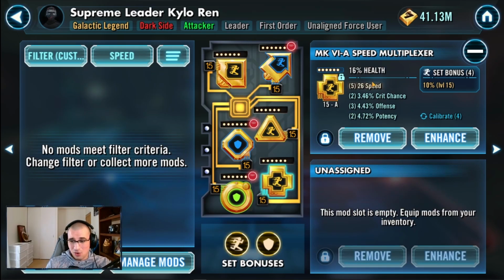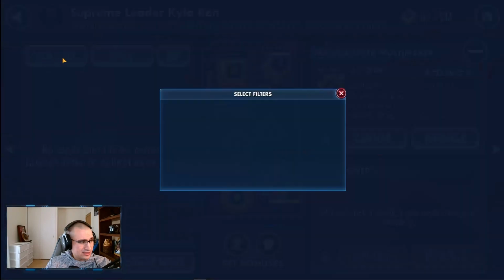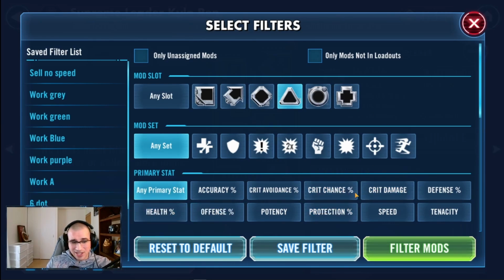All right, so let's go over crosses. Crosses have a different type of primaries that you can have, different than any other set, though there are some that are the same. For triangles, that's the only place where you can get crit chance and crit damage, but for crosses, it's the only place you can get potency and tenacity.